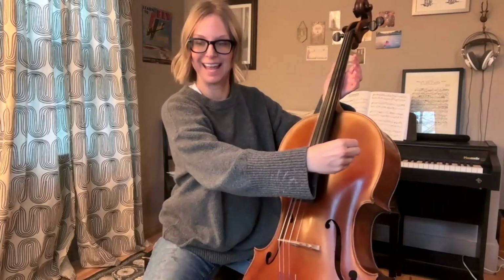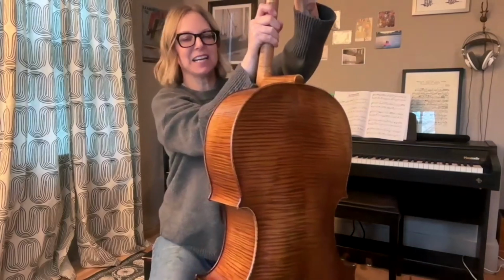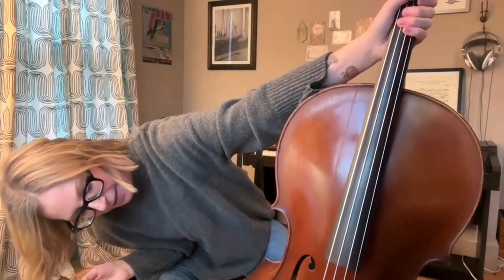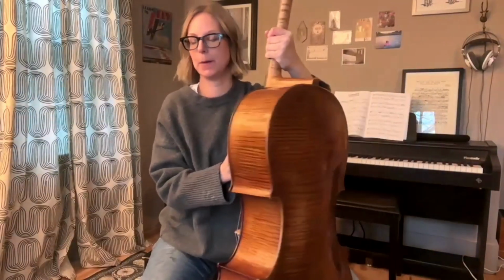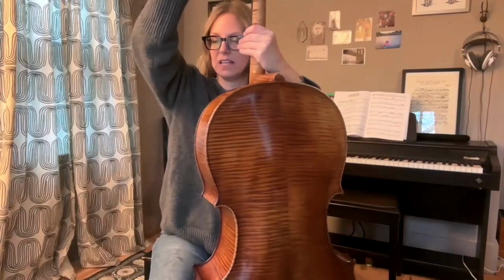So now I'm not even close to in tune. Yeah, baby. Let's see if we can get this guy up a little bit. I like to actually tune, well, not tune all the way up, but I like to set the A and the C first, because I feel like the bridge twists less if we secure these two and then work on the middle strings. I might be crazy, I don't know. I just also had an adjustment at the luthier, so I really don't want to mess up all the good work he did to my bridge and my sound piece. Sound post, whatever. It's late in the day, guys.